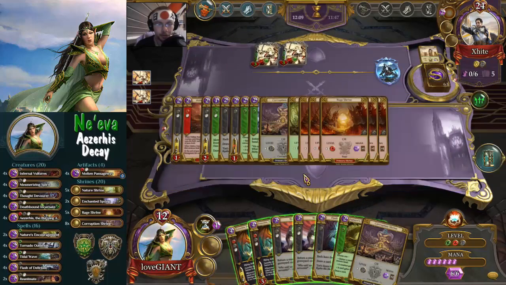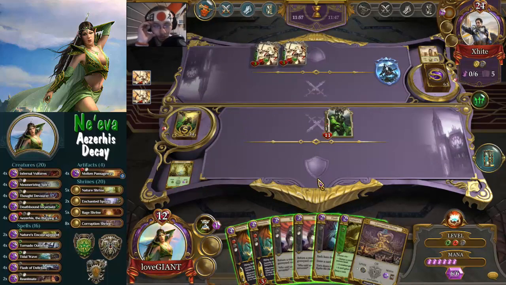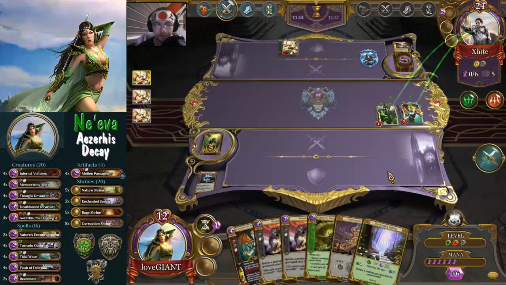Do we have... Yes, we have vultures. Do we have an Aezerhis in there? We don't. What I wanted to do is Aezerhis and vultures to kill these, obviously. And she is at 3 HP, so she can't do much. I can, however, kill 1 with Flash. Let's see, 1, 2, 3, 4. Down to 2. It works, actually, yeah. Woo! Thank God. That kills that.